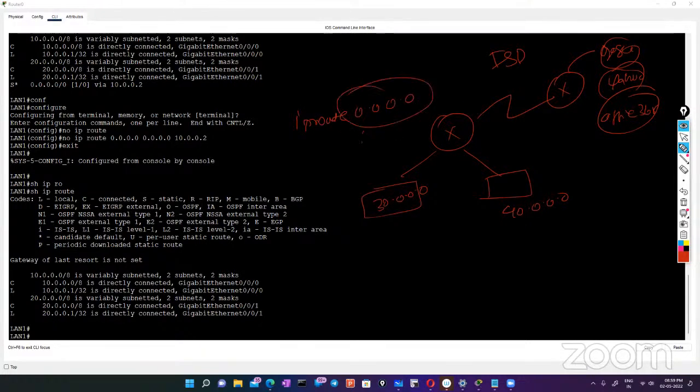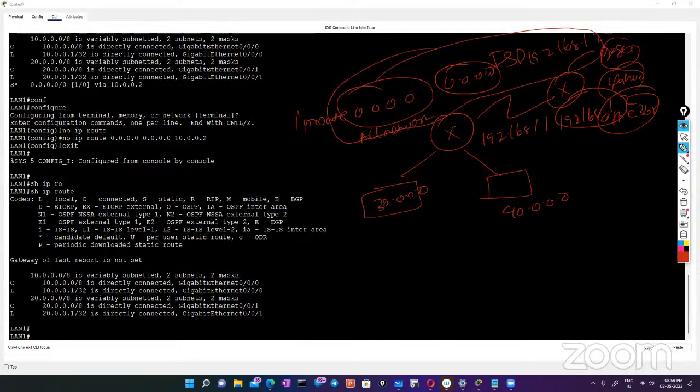So instead, I'm just going to use a simple command, IP route, which covers all networks, all subnet mask values. And my next hop is what? For example, this is 192.168.1.1, and this is 192.168.1.2. So my next hop is 192.168.1.2. That's it. Now it's the responsibility of the internet service provider to route this packet to the destination. This is the use of default routes. If there is no default route, you have to write a route for every single destination on the internet.